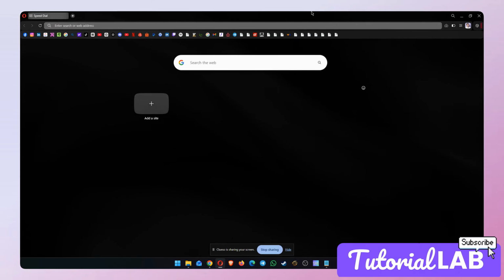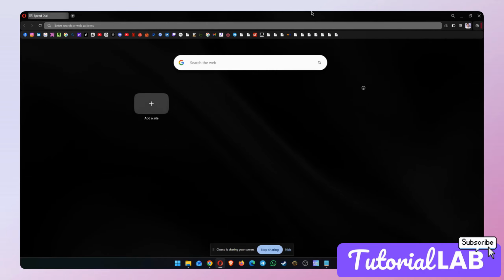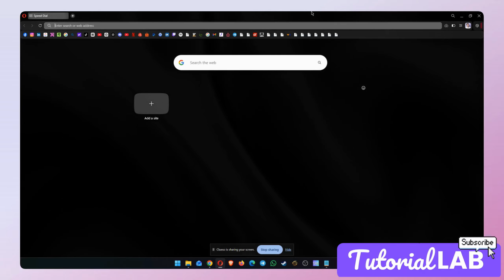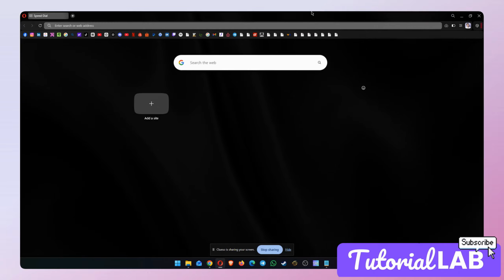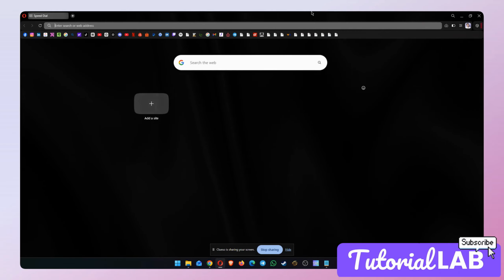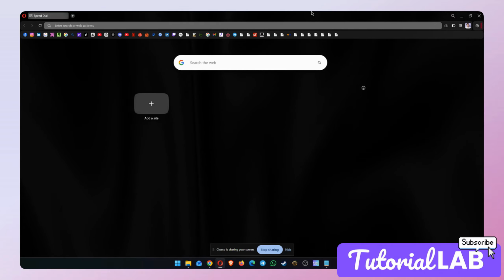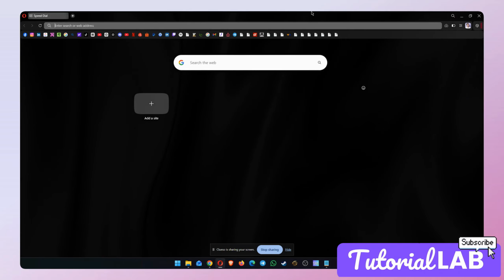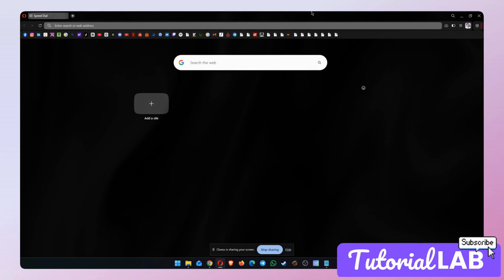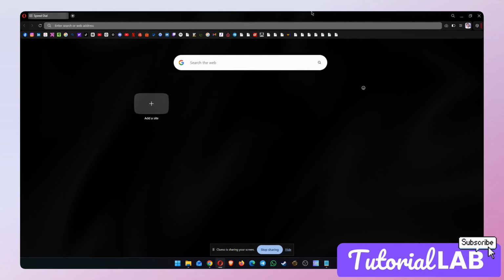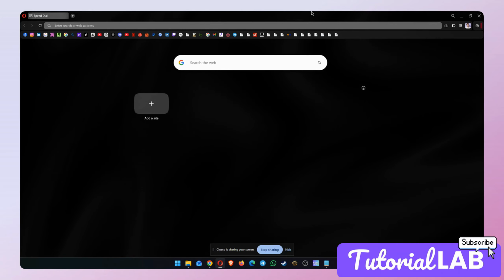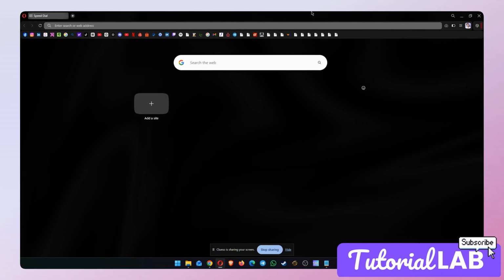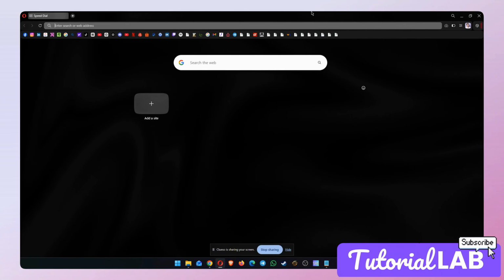Knowing how to clear the cache in Opera is a simple but important way to keep our browser running smoothly and efficiently. The goal of this guide is to show how to clear the cache in Opera without removing important things like saved passwords or bookmarks. Many people think clearing the cache deletes everything, but Opera lets us choose exactly what to remove.